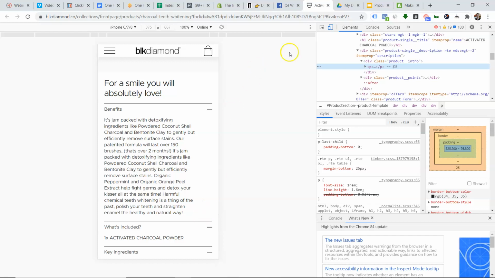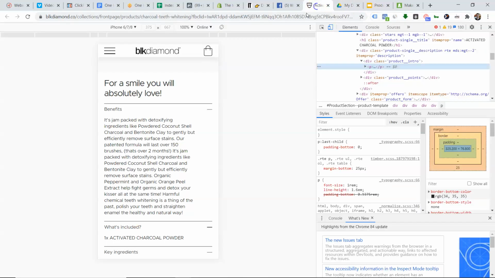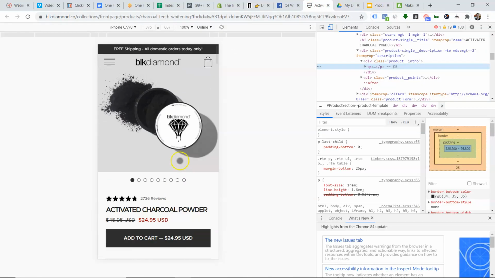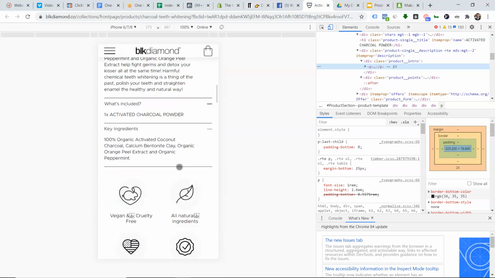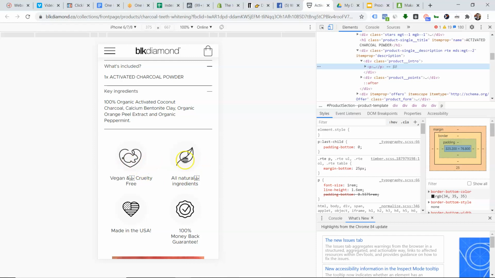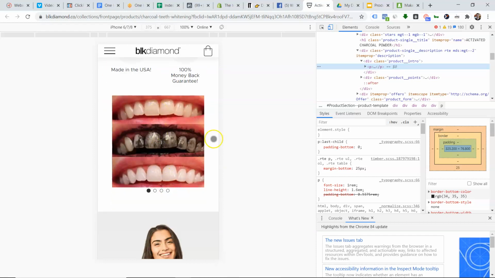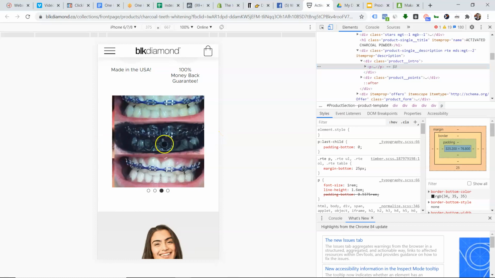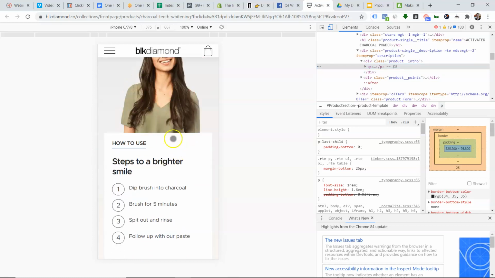Now, let's go back. I want to actually add something, because they just recently changed this. Also look at the bottom. They have some icons that represent powerful things. They have good images that show the differences between before and after using the product. They have a good GIF that shows how to use it, which is fantastic.